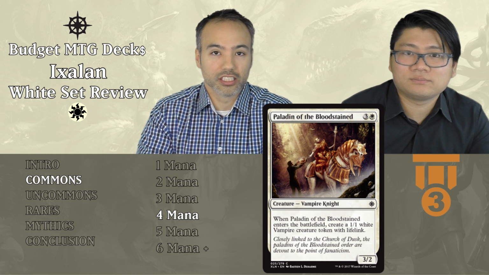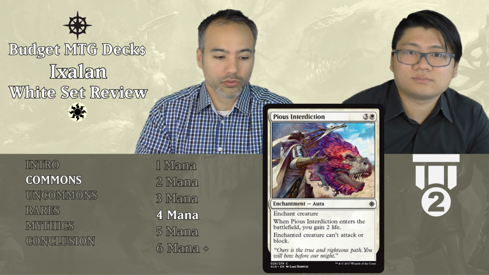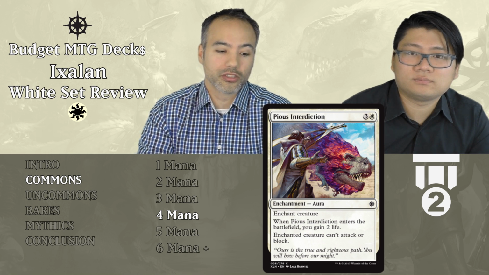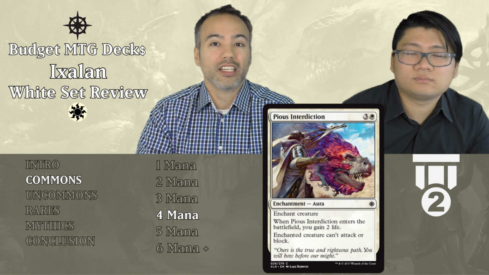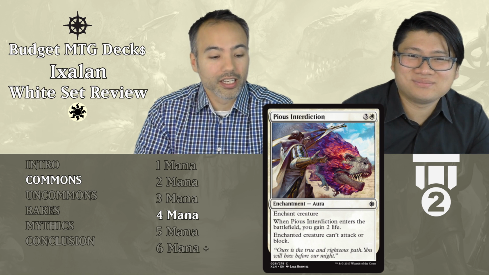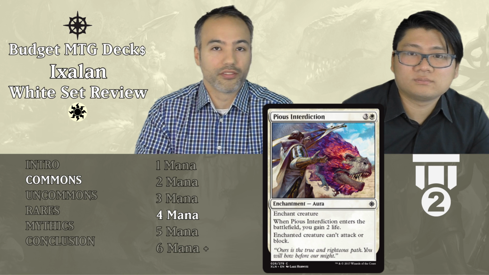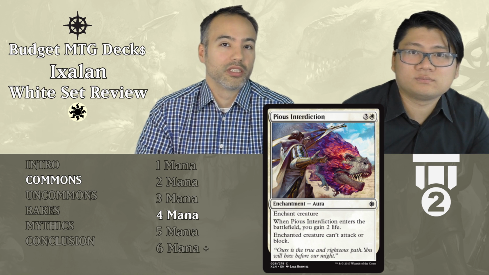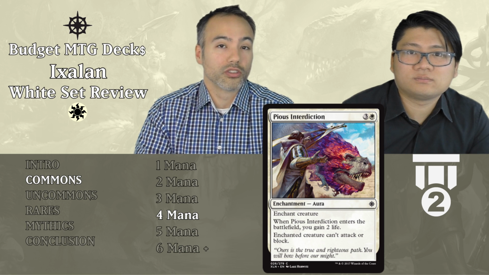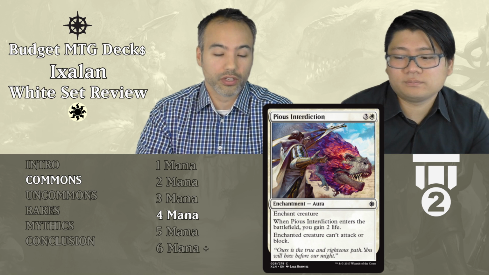Then we move on to a card that's not just a filler card, and that is Pious Interdiction for 3 and a white. So for 4 mana, we're going to be able to enchant a creature, we're going to gain 2 life, and then that creature can't attack or block anymore. This is still conditional removal, but it is pretty close to unconditional removal in the sense it's going to stop everything from doing anything pretty much, except for abilities, which is unfortunate, but most big things are going to want to attack or block, and this stops that. So tier 2, very strong.